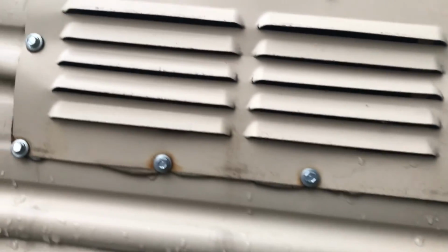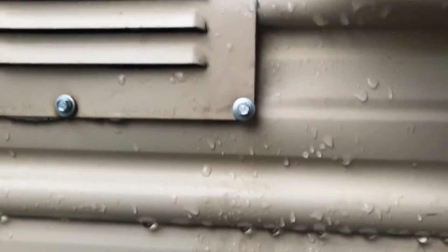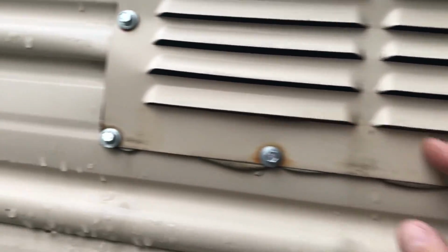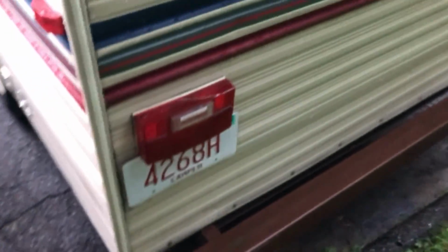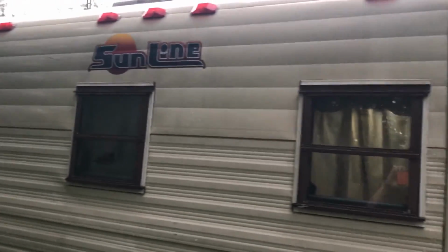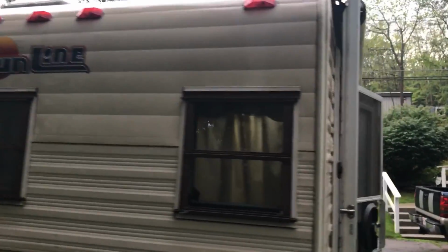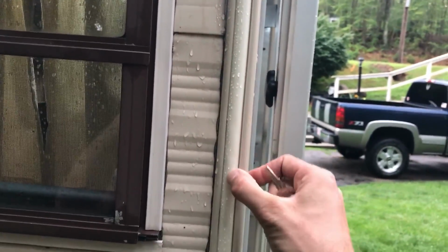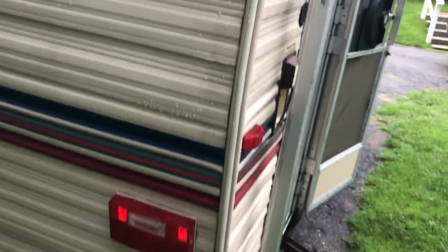All stainless hardware I put up here because these like to leak a lot on a lot of these models, so I made sure that I went around and actually put newer hardware in and made sure it was all solid. Rear bumper has been repainted. All the bulbs have been checked on it. And then the roof was sealed before I bought it. I did replace all this molding. This is just like a plastic molding, but I changed that all the way around it, just because it was dry rotted.